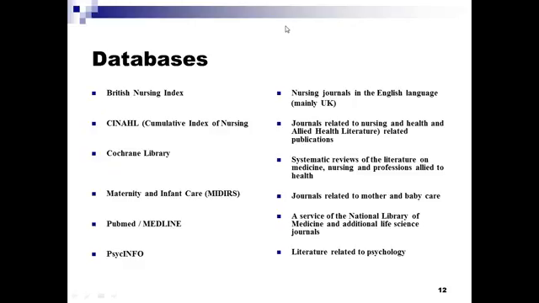So this is not an exhaustive list of databases, but we're all pretty much familiar with them: CINAHL, Cochrane, Medline, PsycInfo, PubMed. Those are commonly used research databases. Our license here within Plymouth University is excellent. If you're having any challenges regarding your research, your searching on databases, I would absolutely advocate popping into the university if you can, and physically going for a tutorial with one of our subject librarians.